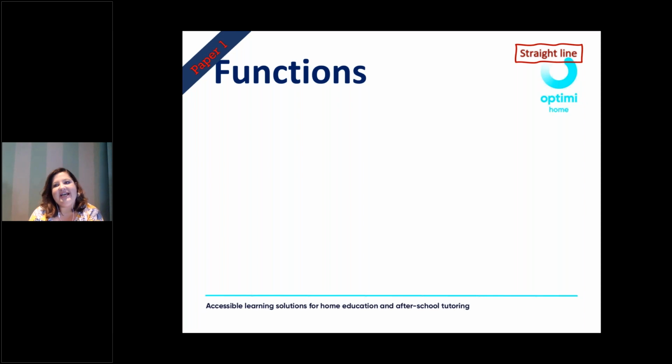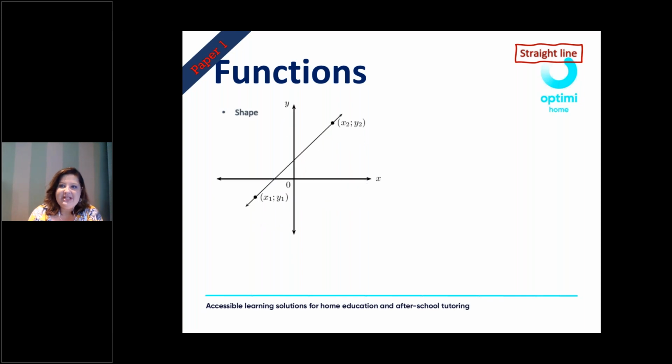Firstly, we're going to have a look at the straight line. So let's look at the shape of a straight line. So we've drawn it, we've seen it. We know that it needs to have an X and a Y value, so an input and an output value to draw a point. Let me just show that for you. So there I say I need an X value and I need a Y value to be able to draw this point. I need an X value and I need a Y value to draw this point. 2 points.